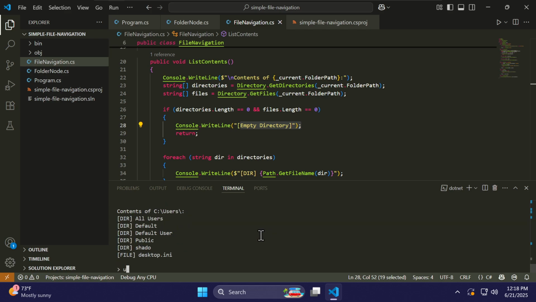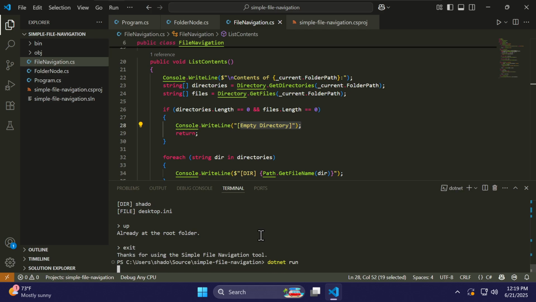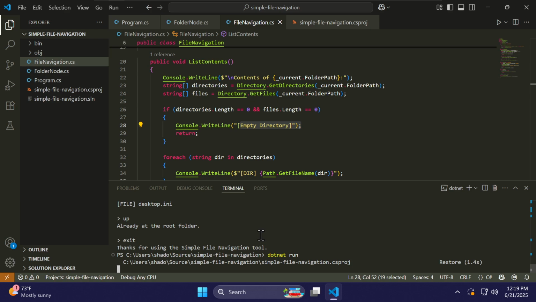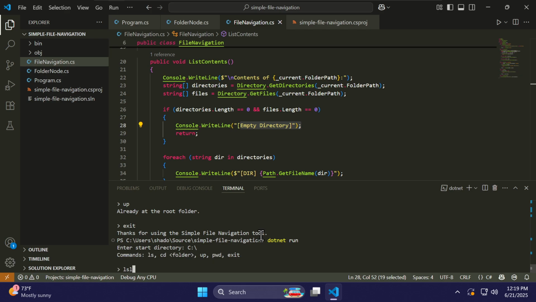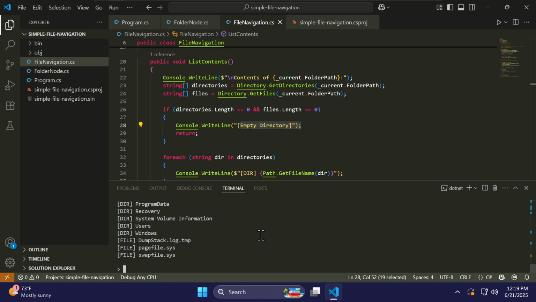That one worked. So let's do up. Okay. So it can't handle the C drive, so let's try one more thing. There we go. Okay, needed to add the slash to it. There's files and directories, but okay, it sort of works. Could be a little bit of an issue.